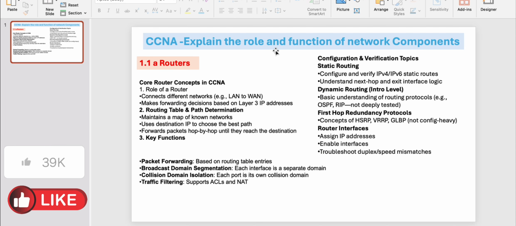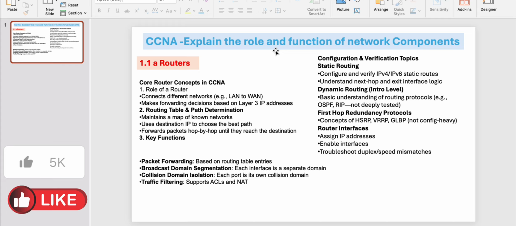First, the core concept in CCNA which explains what is the router and the role of the router. In basic layman language, a router helps us to connect different networks, for example LAN to WAN, and makes forwarding decisions based on layer 3 IP addresses.